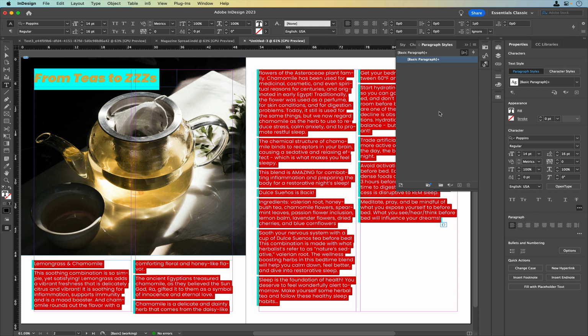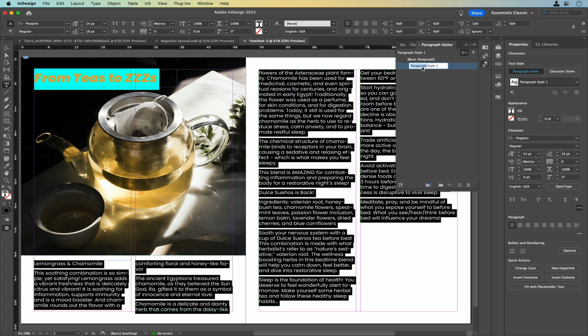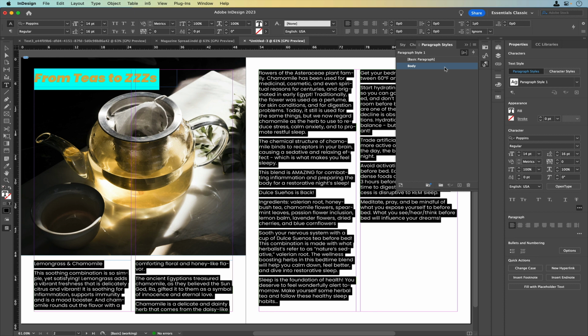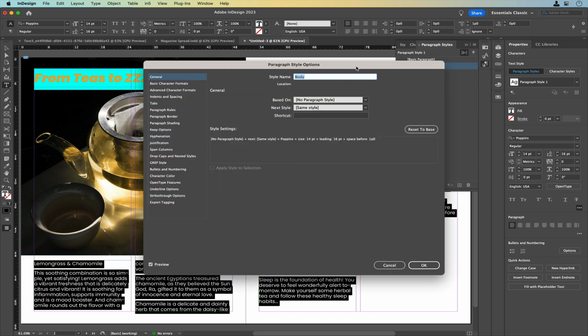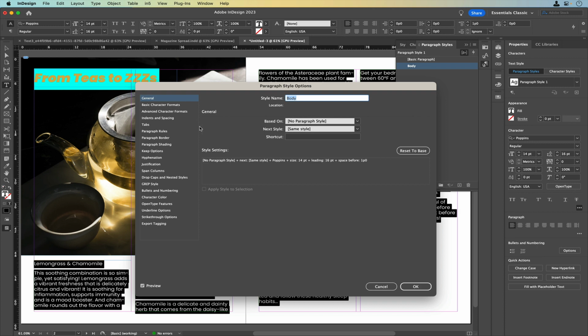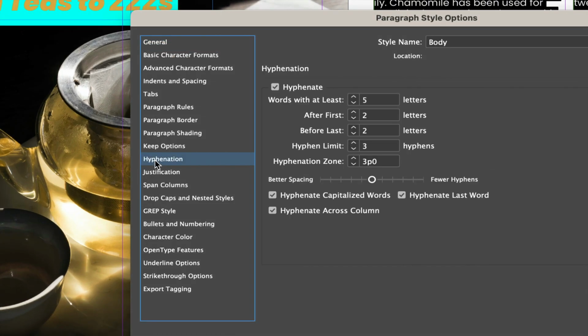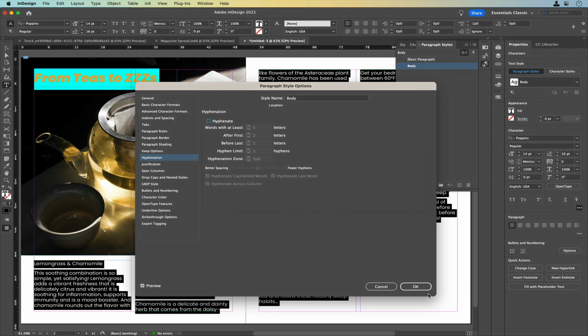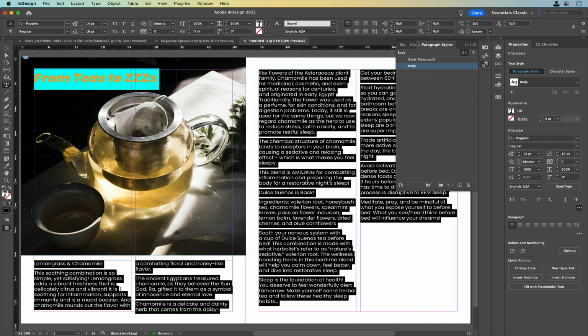What I can do to fix this is create my own style. So I'm going to click on the plus button down here, click on paragraph style. Let's name this body. And one thing I can see that I want to change is all of these hyphens. I don't want mine hyphenated. You can keep the hyphens if you want, but I'm going to double click on that paragraph style, body, and it opens up this paragraph style options dialog where I can come over to the hyphenation area and adjust the hyphenation if I want, or I'm just going to deselect it so it's not going to hyphenate anything.